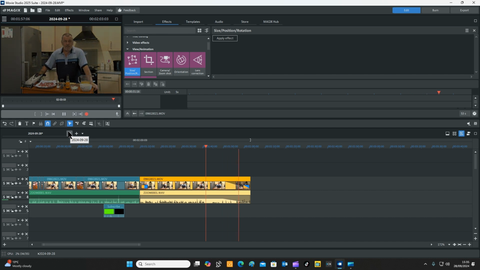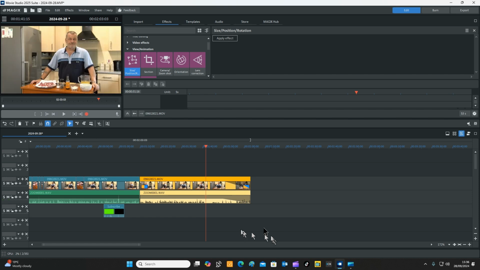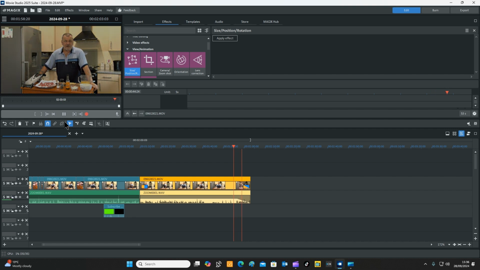Hello everyone, I'm back off my holidays, all freshened up and ready to go with yet another recipe. And that's basically it. The fade depends on how far you drag these away. If I drag it to there, then the fade's not going to take as long. Hello everyone, I'm back off my holidays, all freshened up and ready to go with yet another recipe. And again, if I drag these further, all freshened up and ready to go with yet another recipe.